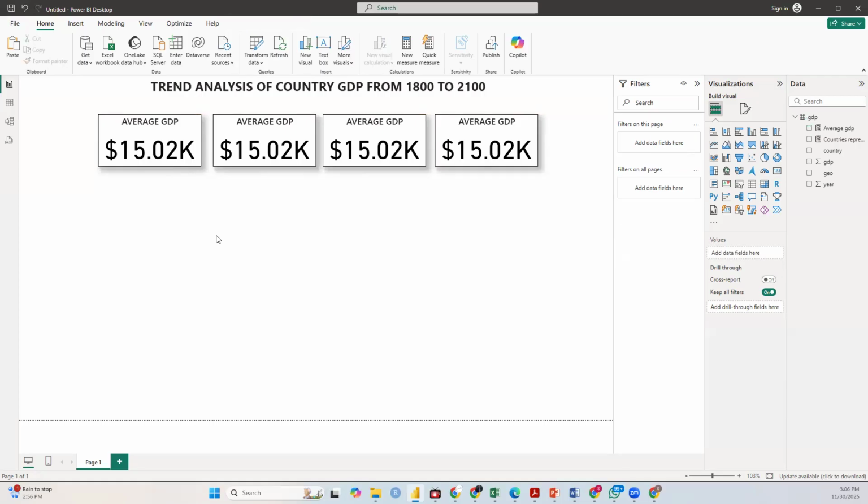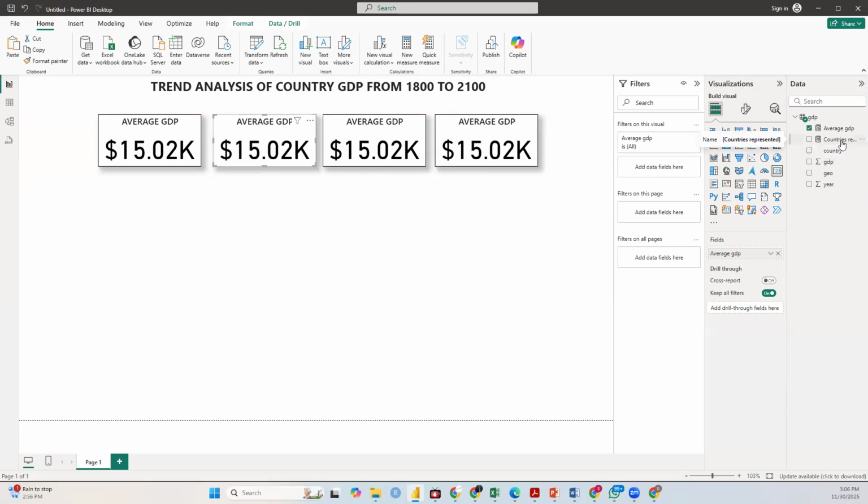So anyone you want to edit, I've done average GDP, come to the second one, and let's use country represented. You put it there to replace that one. But don't forget, I told you it was going to be 193 countries.